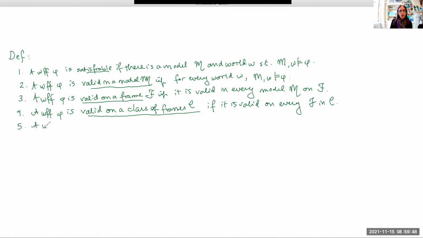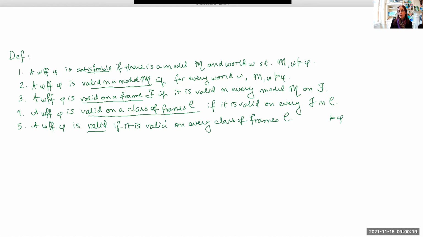So a well-formed formula phi is valid without any modifiers if it is valid on every class of frames C. So when we have this particular type, we will write the double turnstile followed by phi and nothing on the left-hand side.